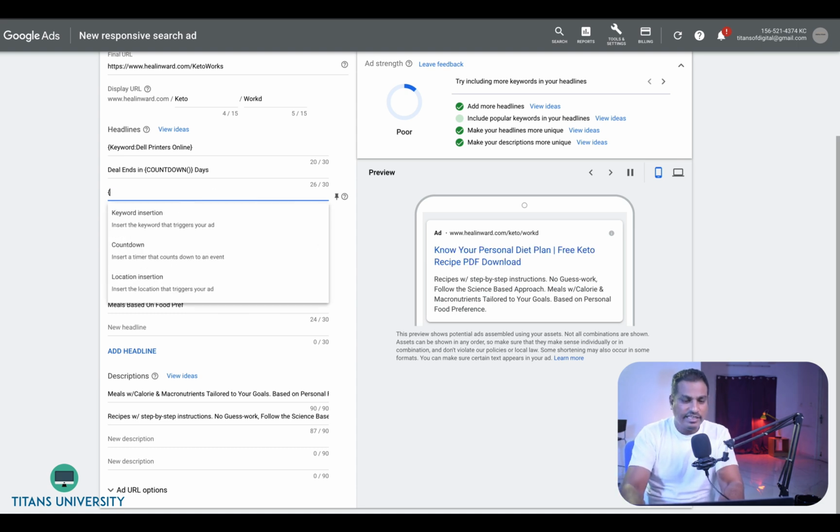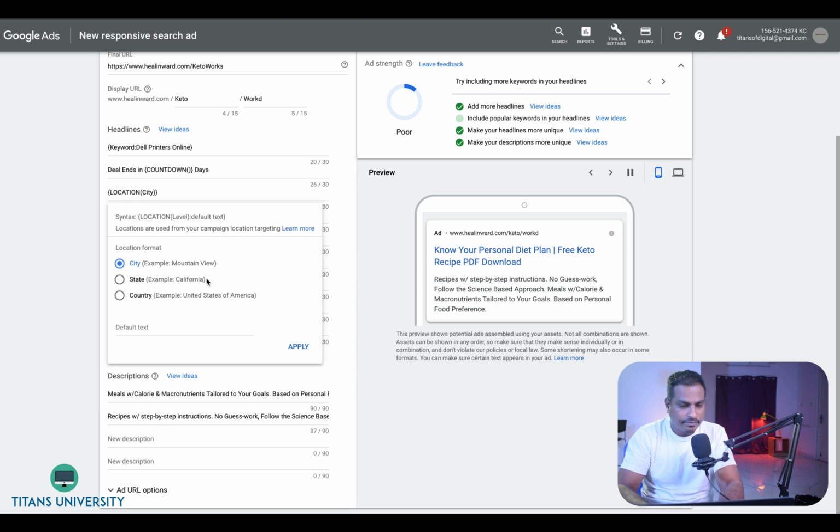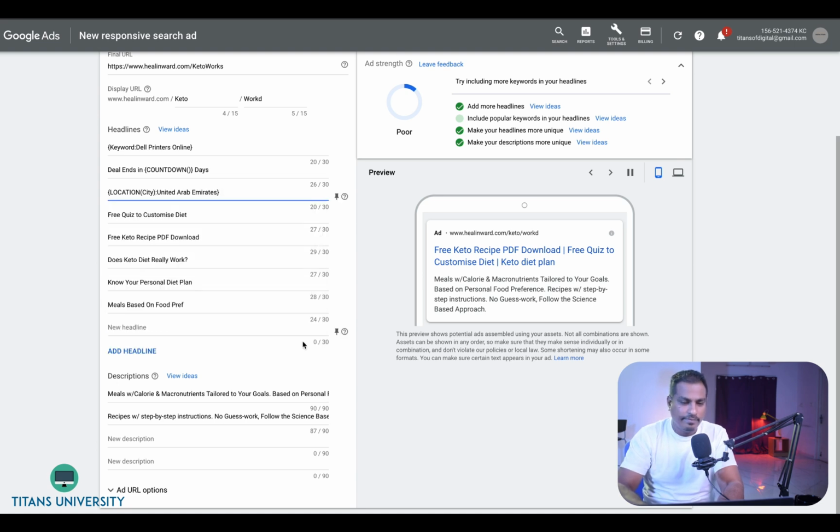The third thing is very specific to the location insertion, right? Now, if you want your location of wherever you're advertising to be inserted, for example, let's talk about Dubai. If my products are in Dubai and I've targeted people in Dubai, now whenever people enter something, I would want that to be shown in Dubai, right? Now, I will automatically insert my state. I just need to click on that. And if he's searching for something else, which is outside my location, I need to include something called United Arab Emirates as a default text, right? Apply.